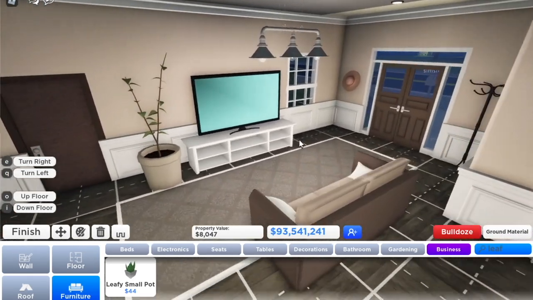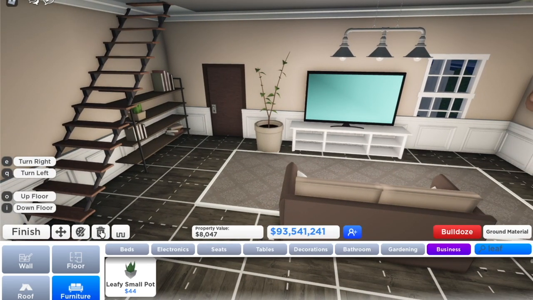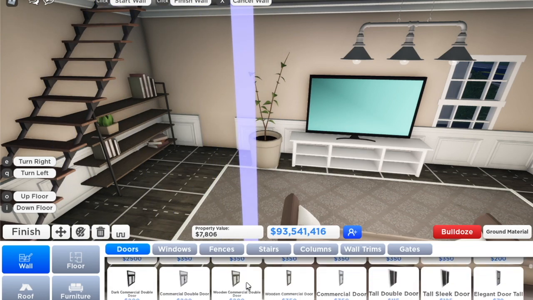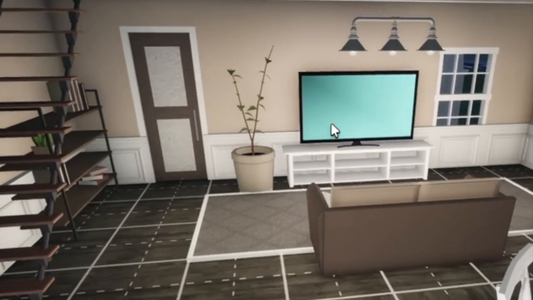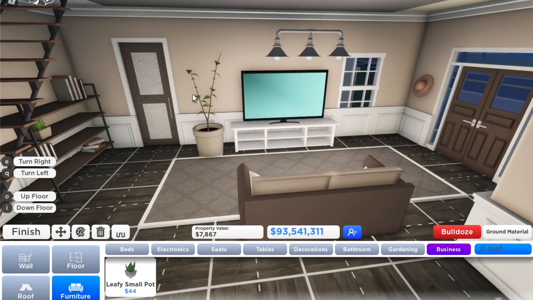This looks so cozy. It's kind of empty, but I like it. I think it's really good for a starter house. First things first, I'm gonna change out this really weirdly expensive door for a cheaper door, because I know there are cheaper options. This door is like $200 cheaper than the other one, but it looks so much nicer. The pricing in this game kind of doesn't make sense, but I'm gonna use it to my advantage here.